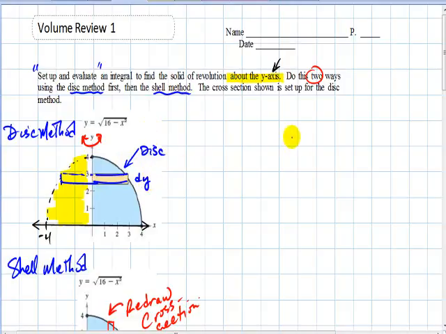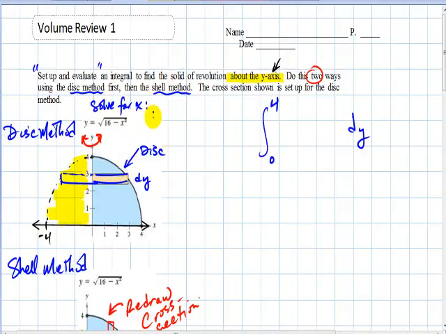And because of that, we have to write an integral with respect to y. And our disks are going to go from low to high. They're going to be horizontal, starting down here at 0, going all the way up to 4. So we're going to integrate from 0 to 4. But any integral involving y here has to be solved for x in terms of y. So what I need to do is take this equation and solve for x. That's the very first thing you need to do when you write an integral in terms of y.